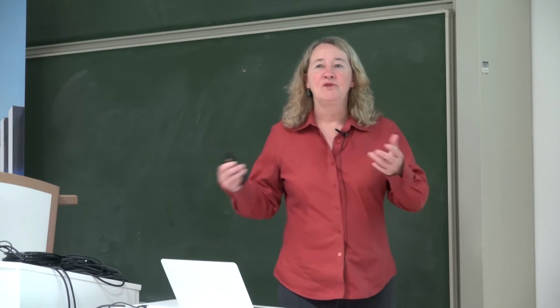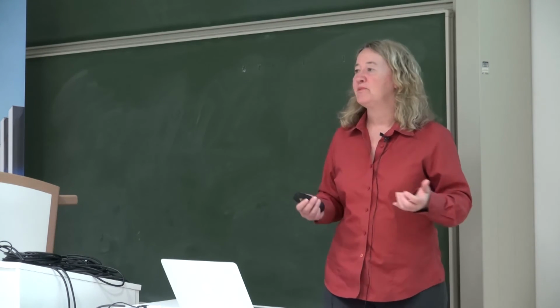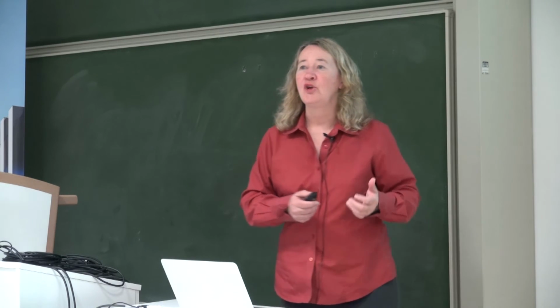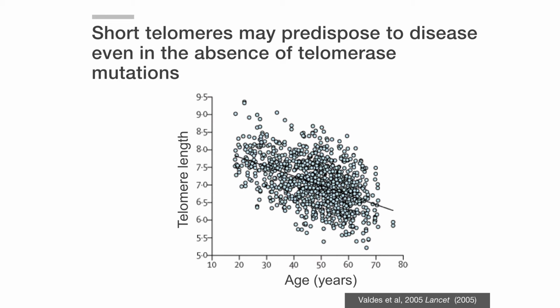So as I've tried to point out, it's the short telomeres that are causing the disease in these situations, both in the mice as well as in the human telomere syndrome patients. And of course, if this is the normal distribution in the population, those individuals that are in the normal distribution but at around the first percentile are at risk for a number of these diseases, even if you don't have a telomerase mutation, because it's not the mutant telomerase that causes the effect, it's the short telomeres that cause the effect. So that's the reason that a number of these diseases are very similar to age-related degenerative disease.